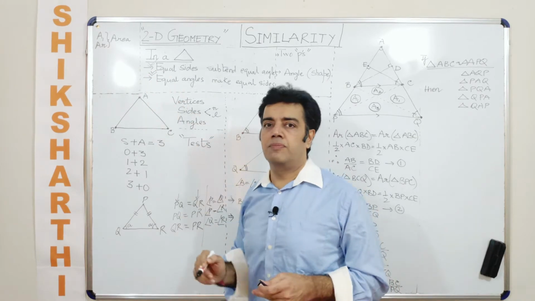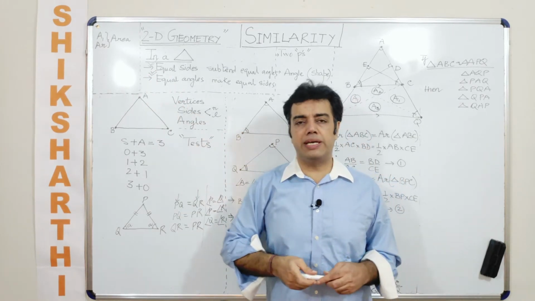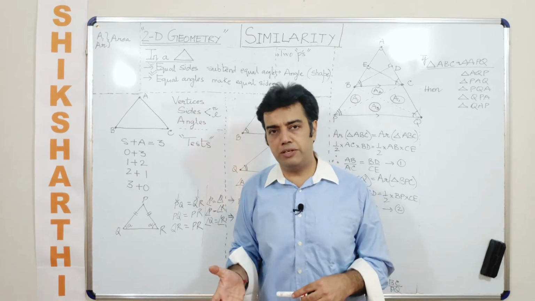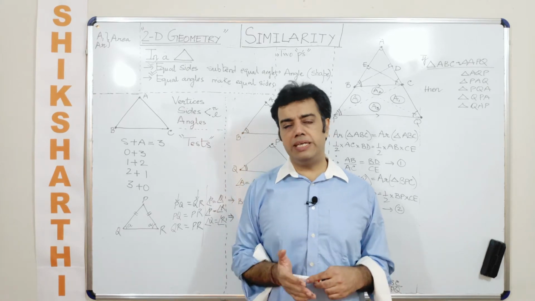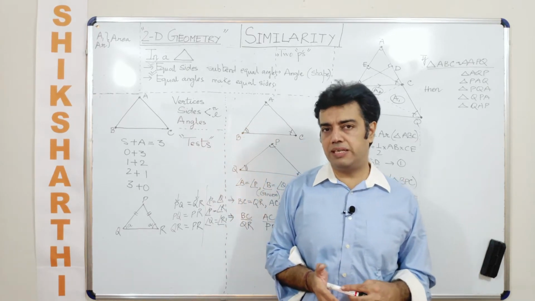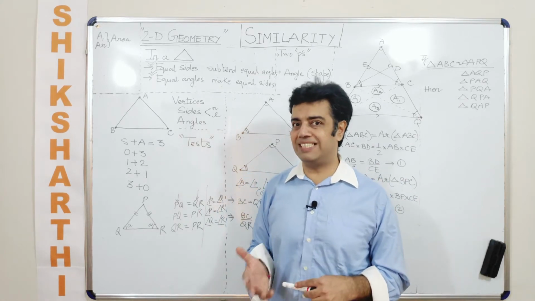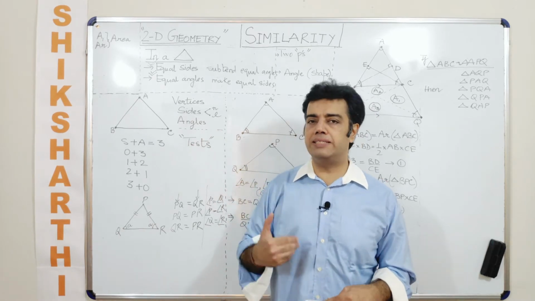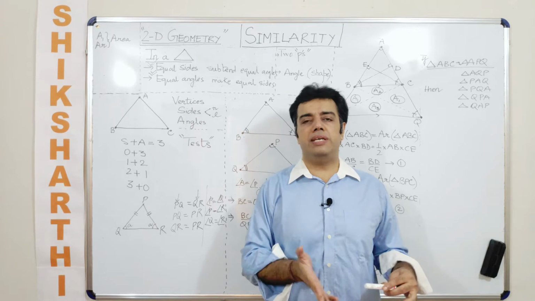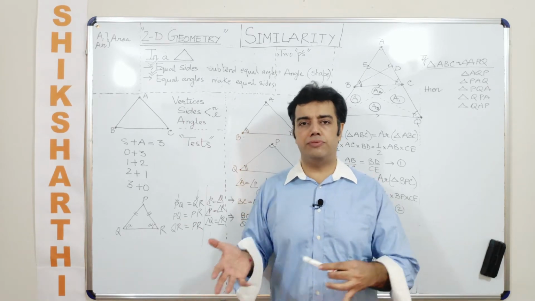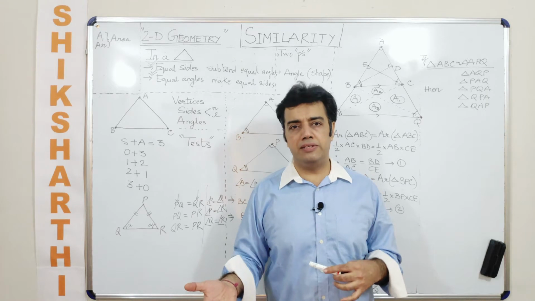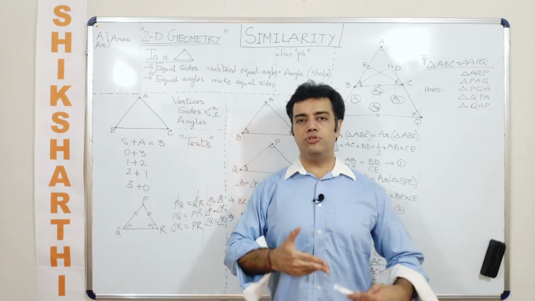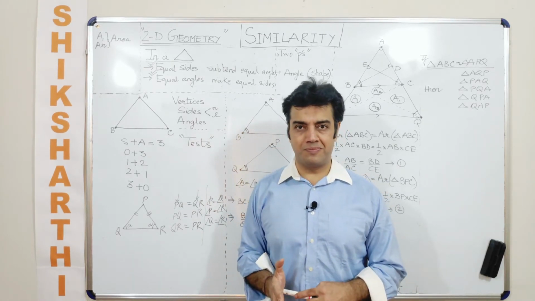Yes, it is. And when it is true for isosceles triangles, it will be true for equilateral triangles as well, because in an equilateral triangle all the three sides are equal, and thereafter all the three interior angles subtended by the three equal sides are equal, and each angle becomes equal to 60 degrees. Similarly, we could have started off this definition from the angle itself. If all the three interior angles of a triangle are equal, the triangle that is formed will have all the three sides equal. So when we are talking about all the three sides being equal, we are talking about the length of the sides being equal. I hope this part is clear.